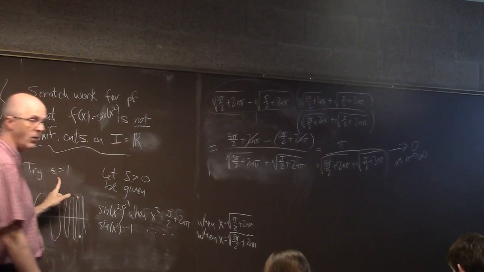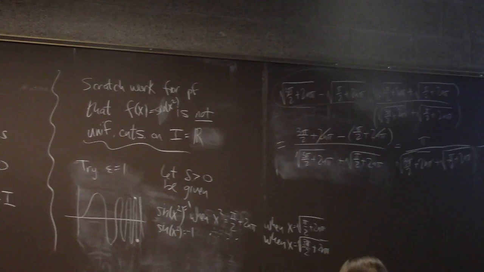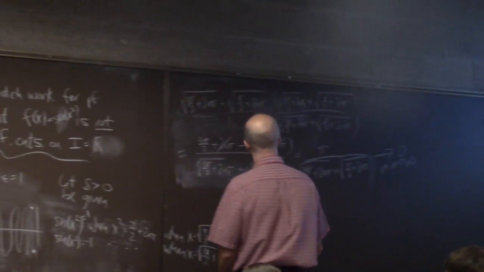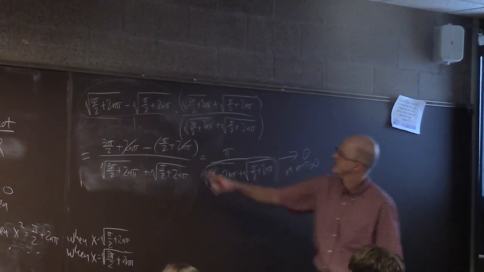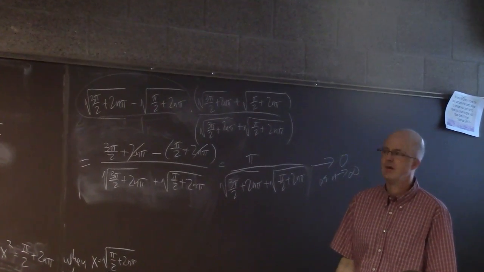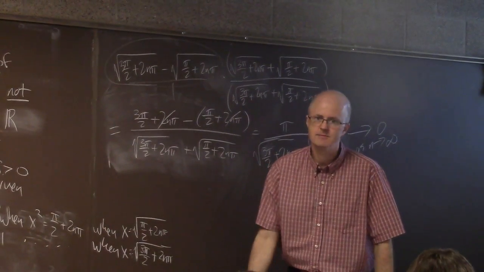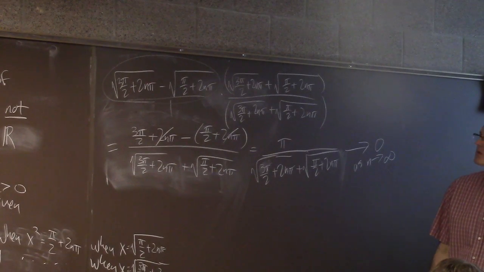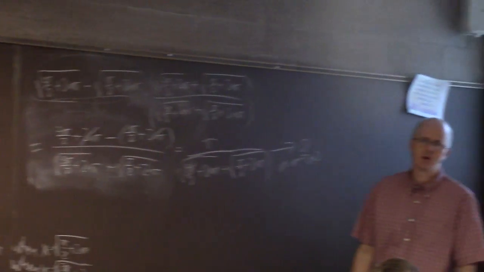So according to the definition, are the square root of pi over 2 plus 2 and pi, and the other one with the 3 pi, are those both like the x and y? Yeah. This would be x and this would be y, or vice versa. I wrote two x's here, but that's just because I was thinking about solving those equations. So we can always just switch them however we want to make it work. Well, yeah, the roles of x and y are symmetric. It doesn't matter which one's x and which one's y. Is that what you're asking?